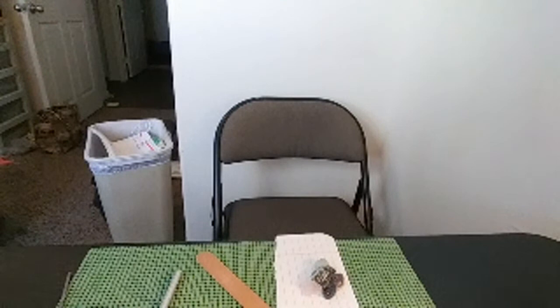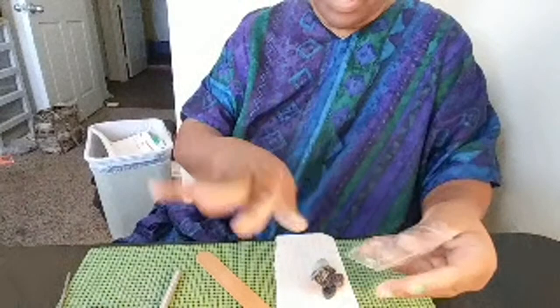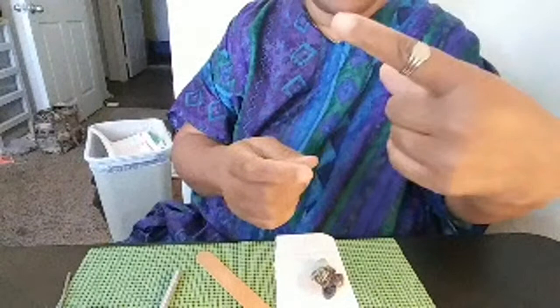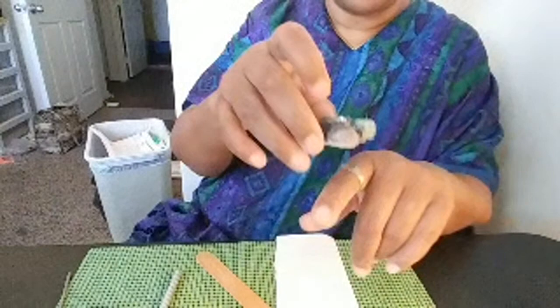Okay. Let me get the shank so you guys can see it. Once I finish wire wrapping, then I will get some epoxy, because I already know it works. I already know how to use that. You know, this is a shank, this part of your ring. See how it's going to be flexible? So then I will take that when I'm finished wire wrapping it and epoxy it down.